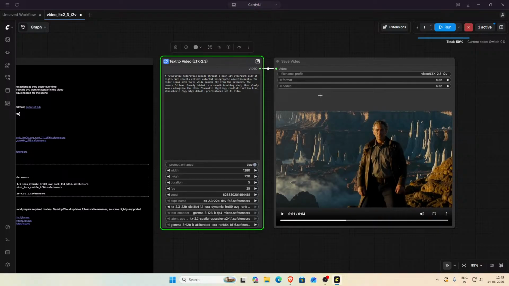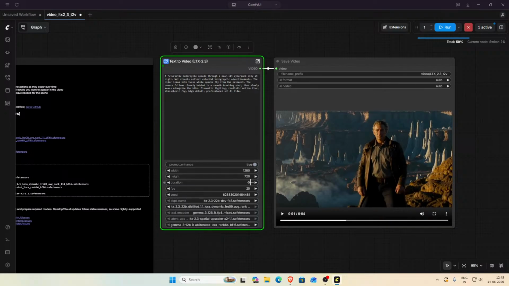As you can see, you can tweak some settings over here. You can change the resolution of the video, from 1280 by 720p to 1920 by 1080p. So the video generated would be in 1080p, which is full HD. You can also change the duration of the video from 5 seconds up to a max of 20 seconds.